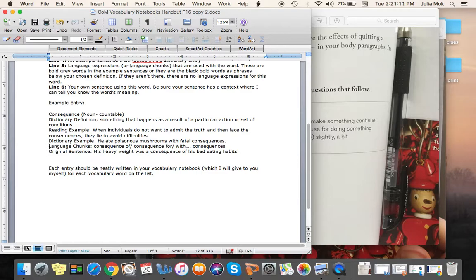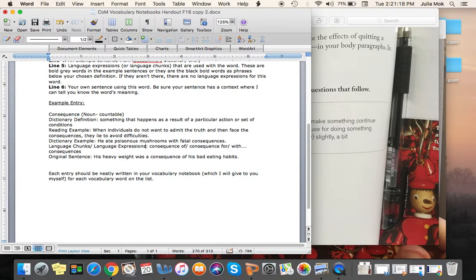The next line is this language chunks, or sometimes I call it language expressions here. That's kind of a new phrase for probably most people, but let me take a minute to explain. In every language, we never use words in meaningless ways, in random ways. Most of the time, the words that we use are in phrases. So when I say peanut butter and, most native speakers would know I'm going to say jelly next. When I say fish and as a food, most native speakers would say fish and chips.